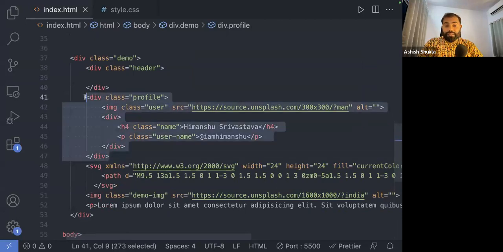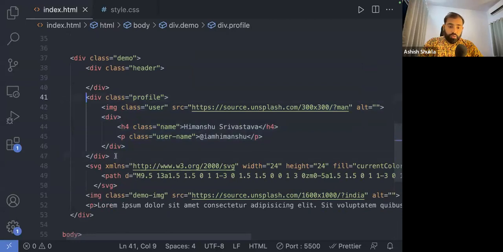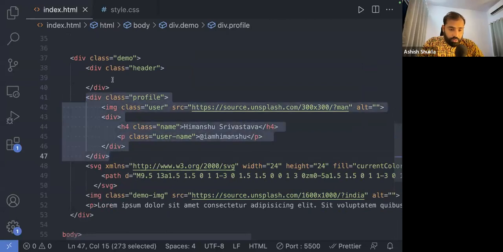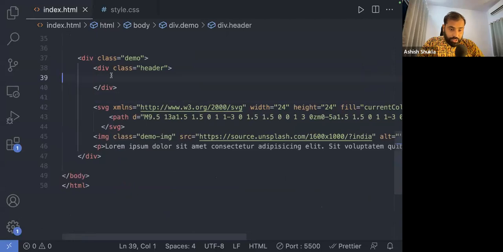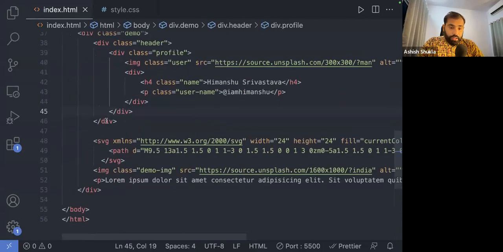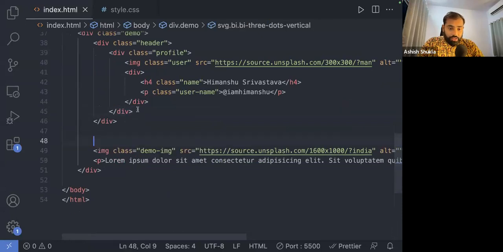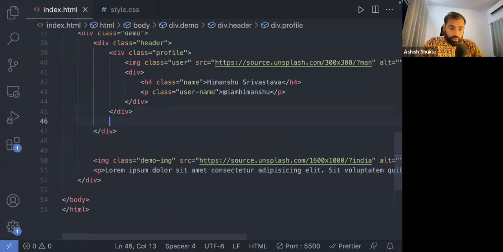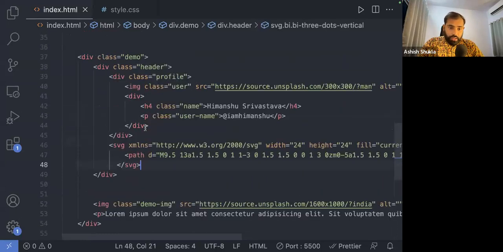That is generally how you structure the flexbox for the use case. If you have something complex, that is how you structure it out. That's why I'm taking this example today. Now, what is the second element? My SVG icon. I will take this also and put it over here, correct? Now please try to understand this.